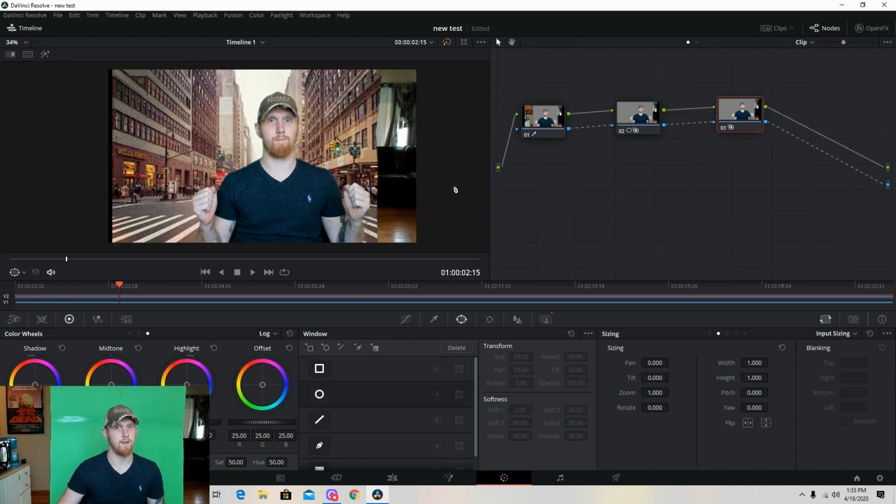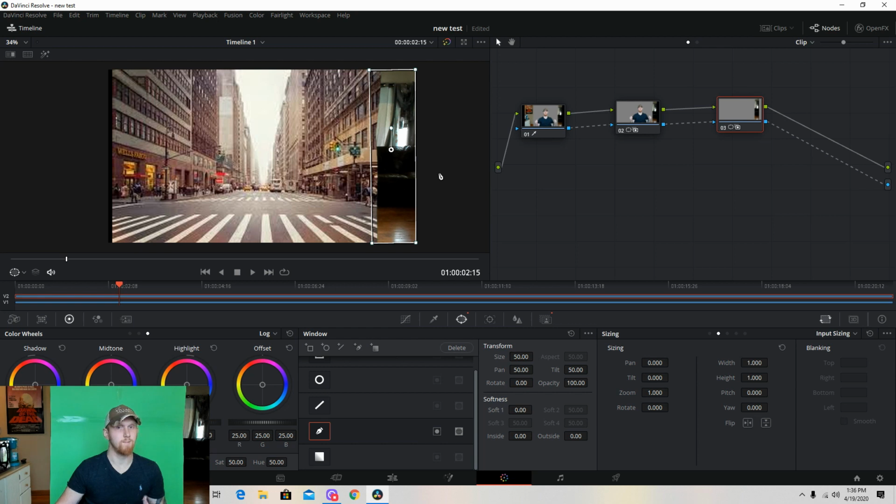I'm going to go to my second node. Now we're working on a node by itself. This node controls the green screen. This node is going to control this. But this time I'm going to draw it on. Say you're working with a small area. This time I want to click right here. I want to bring it down. I want to click here. I want to click here. And I'm going to bring it up and click there. A lot of clicking going on, right?